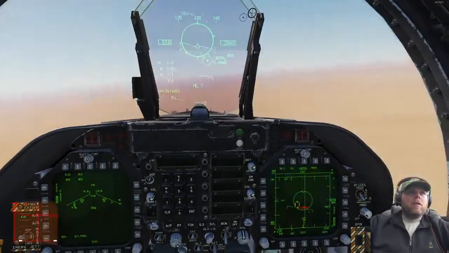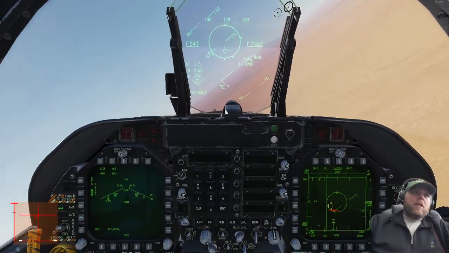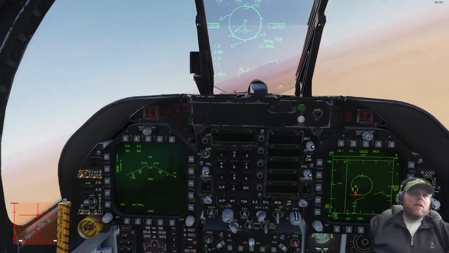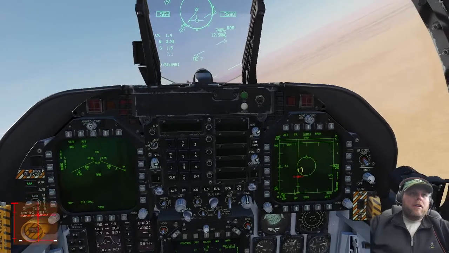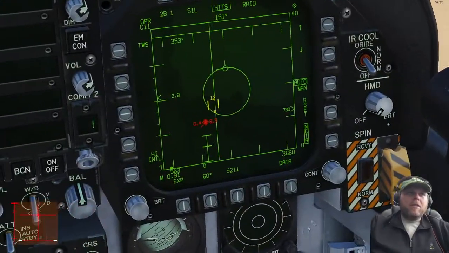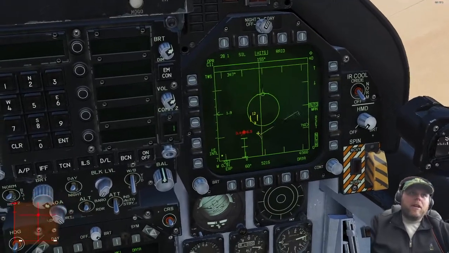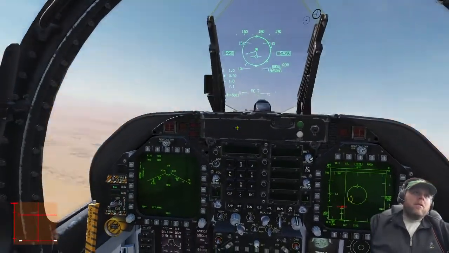Now we're low to the ground. We're only 2,000 feet. So our distance for our AMRAAMs is going to be hindered. So I'm going to crank off to the right here. And looking at our radar, you can see he's heading away from the direction that we are. He's heading this direction. We're heading that way. So we can crank back in.